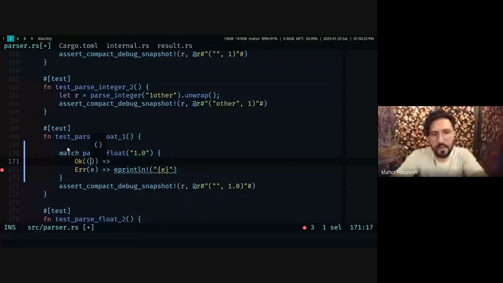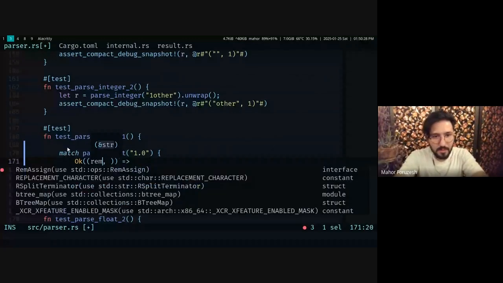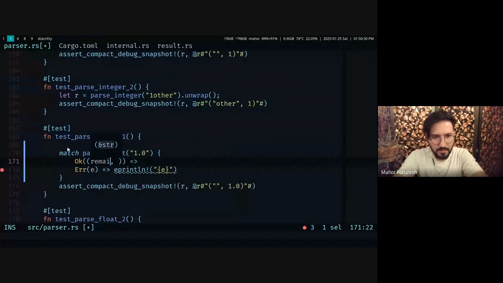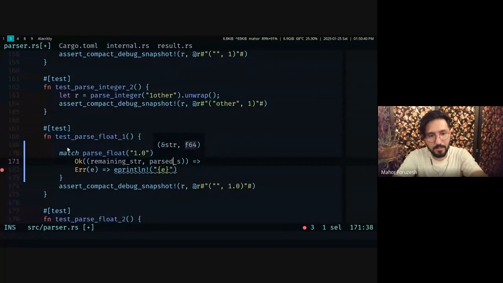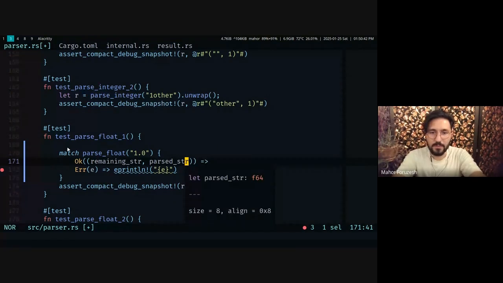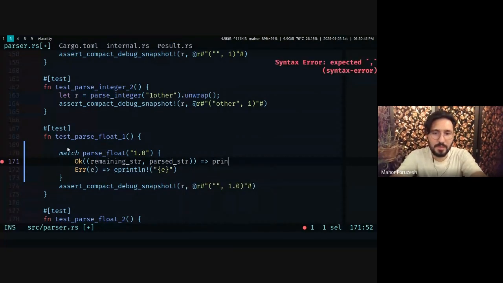We can also do something like this. It's very useful. Remaining str, parsed str. So this is a float. We can then print it, for example.